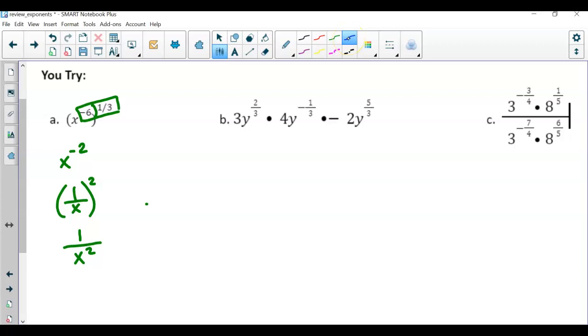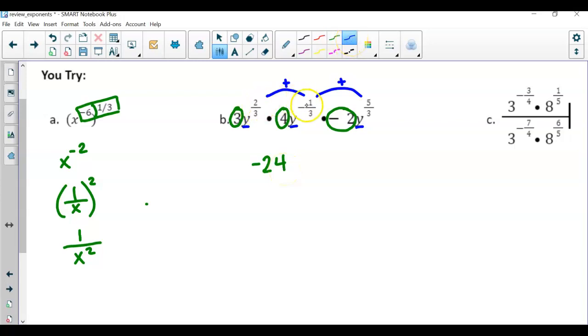Then here you have the bases, which technically are y. Y is being raised to this exponent. So all the bases are the same, so we can add the exponents. However, the coefficients of 3, 4, and -2, we're going to multiply. So they're just good old numbers, right? Coefficients. So when you multiply, you should have gotten -24. Now we're going to add the exponents.